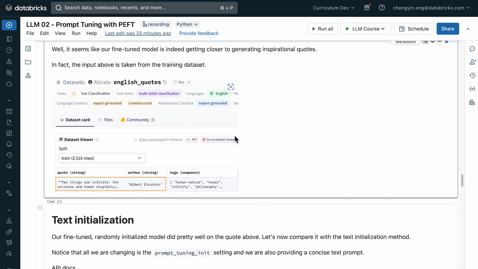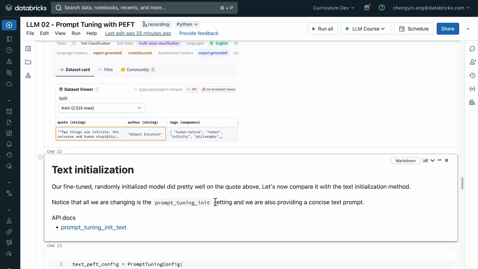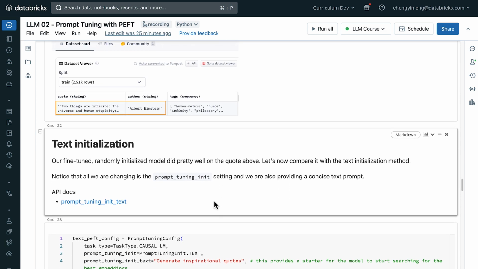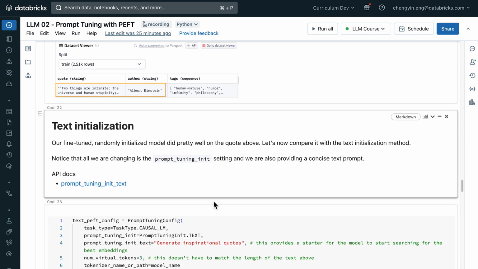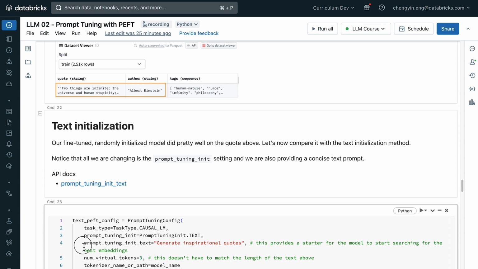So now that we have seen how random initialization works, I want to show you how text initialization works. So the only difference with text initialization is that we simply add this additional argument of providing some starter prompt for the model to search over. So you can see that over here, I have my prompt tuning init text to be generate inspirational quotes.